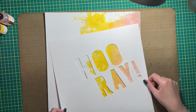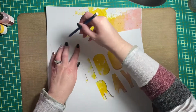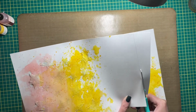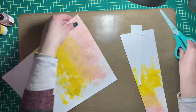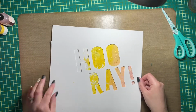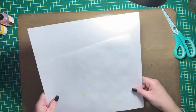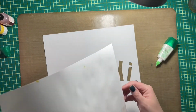Here I'm just playing around with where I want my overlay to sit over top of the mixed media. And I used a pencil to mark out the lines basically, so I had an easy time cutting it out. I was going to use my paper trimmer. I actually have a guillotine trimmer to do that, but I figured just using scissors would be easier, so I did that instead. And I'm just going to layer my overlay on top of my mixed media background, and I'm going to glue that together using liquid adhesive. I'm just using my Tombow mono liquid glue to adhere them together.